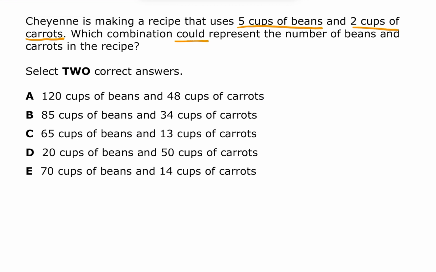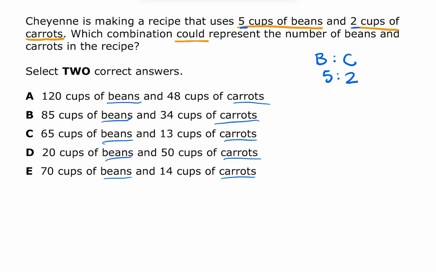So that means in a recipe, every time we do 5 and 2, it's gonna stay the same. So order matters. So we had 5 cups of beans first, so beans and carrots. And you can also see that in all of the answer choices. Beans comes first, then carrots. So that's pretty easy. How much beans? It said 5. How much carrots? It said 2. Okay, so this one, numbers are kind of big. So this is going to be kind of a process of elimination.